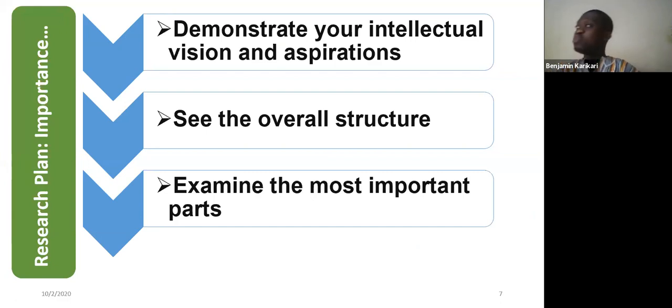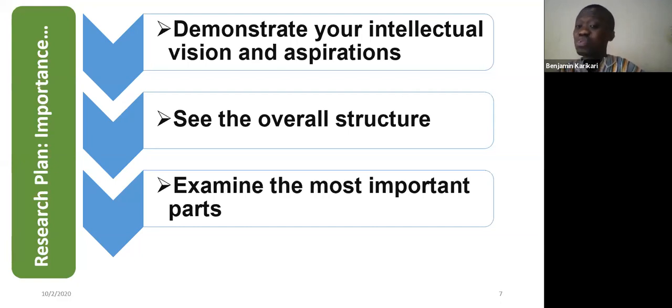It also helps you to see the overall structure. What are some of the things that I must look out for? What are some of the things I must search for in my introduction? What are some of the things that I must read on in my methodology before I go to the lab? Interestingly, most labs in China, everything is written in Chinese. So if you, the student, are not proactive, you don't associate with the Chinese so that you can learn how to translate, you have not read papers, you go to the lab and you mess up. So there's a need for us to have a plan.